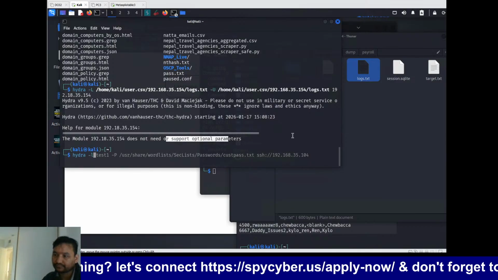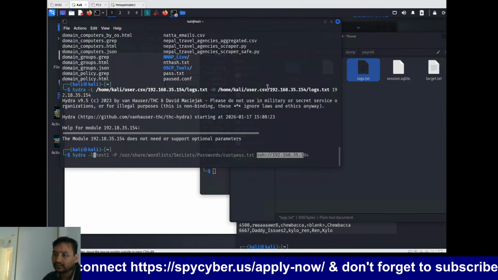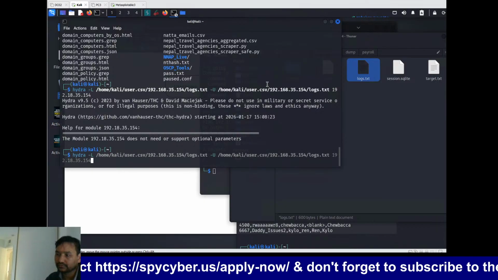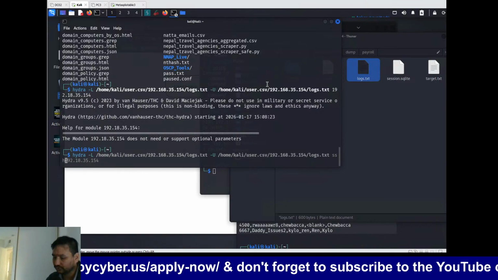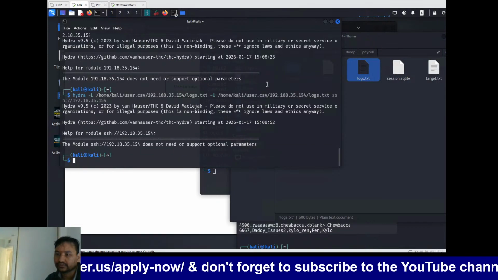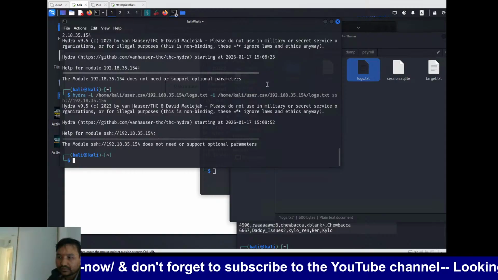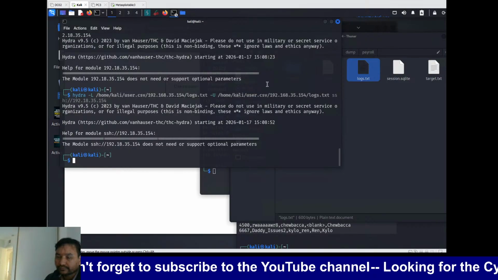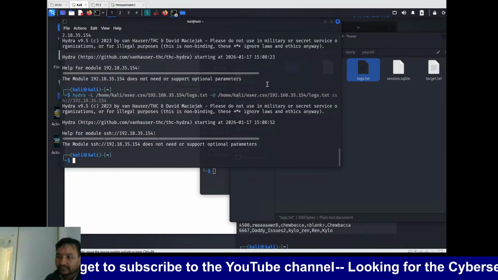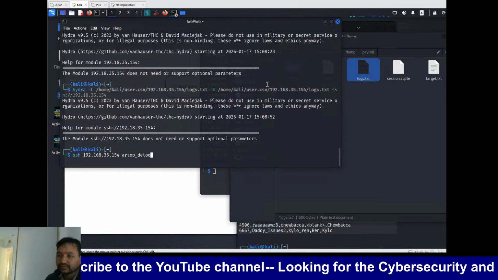Okay, so you need to define this one. All right, so SSH. Okay, let's see. Interesting. Please do not use military secret. So it doesn't support that. Interesting.